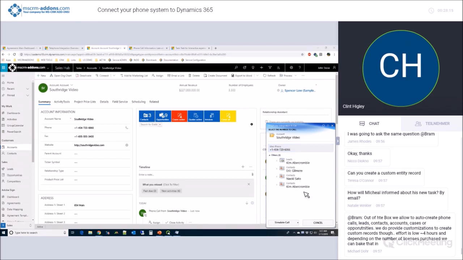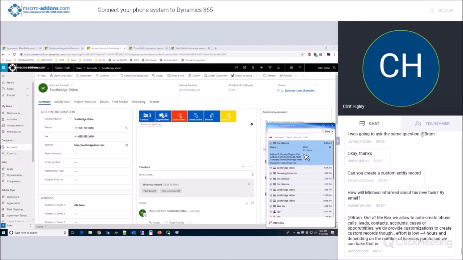So I can come down here. I have all my contacts associated with this account. I can open up Eric's information, and I have the business phone of the store that he works at, and his home phone number. Let's say he told me that if there were any questions, to give him a call at home. So I can select that, or just double click it, and it starts that call for me. I'm dialing out right now.